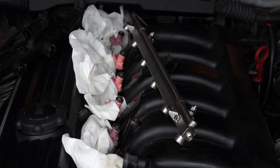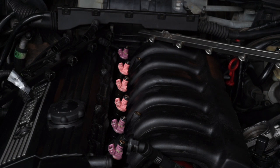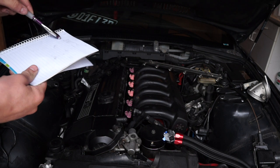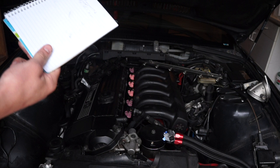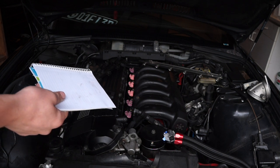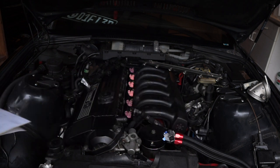Be careful when popping these off — the injectors might not stay, so I sort of push down on the injector and up on the rail at the same time. You can see the fuel leaking out — it won't be that bad if you purge your fuel system first. I was unable to because I'm working on the starter. Get up some of the fuel and let it sit and air dry for a little bit before continuing, just to make sure there's very little residual fuel. It evaporates relatively quickly. Also, don't forget to write down the sensors you disconnected, and take pictures for reference when reinstalling.